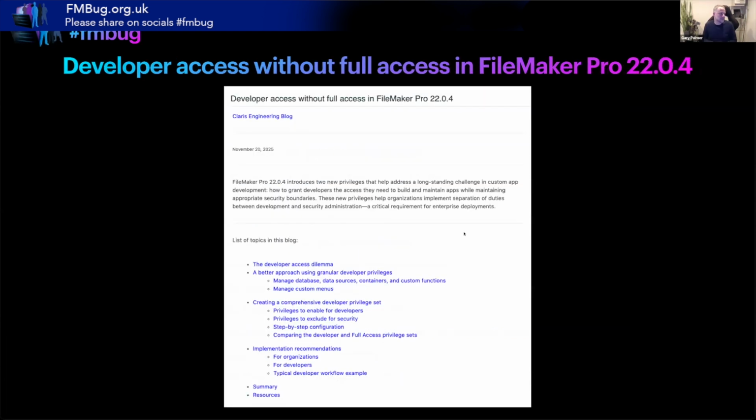The other one is developer access without full access. So this is one personally to heart that I like and I also hate. My point is, read the article. It's quite a lengthy document and it needs to be for a reason. If you're exposing yourself to circumvent the level of access to your database and you haven't got full access privilege, you need to bear that in mind. How are you going to do that? How are you going to expose that? And how are you going to make that work?